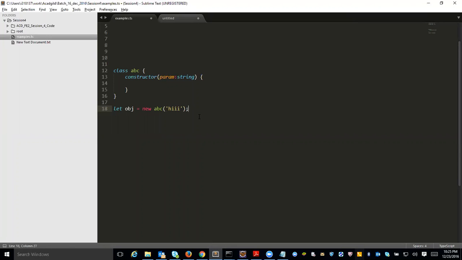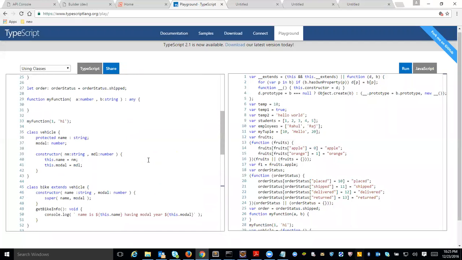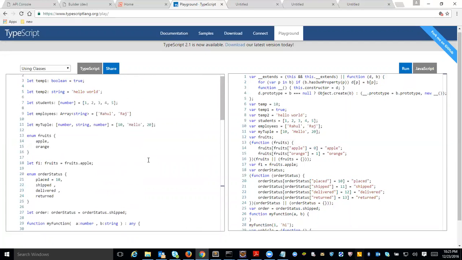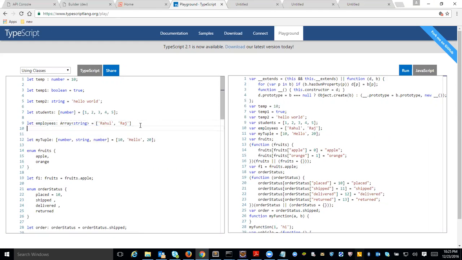While creating an object of ABC, you can only pass a string value. Now, if I take you to our previous examples which we have done today, line number 9, just have a look at this very closely. And I do one more thing.